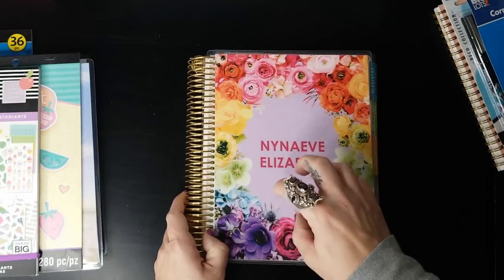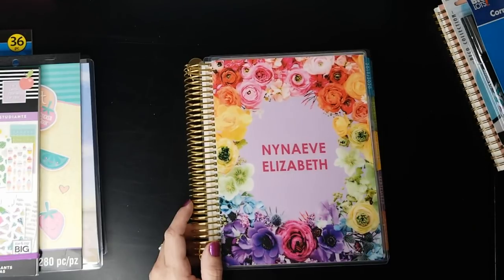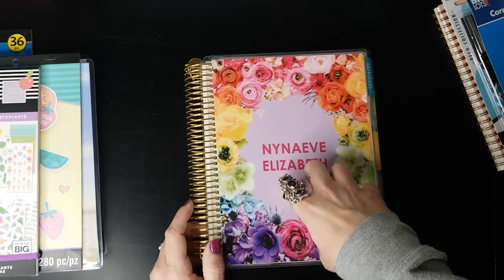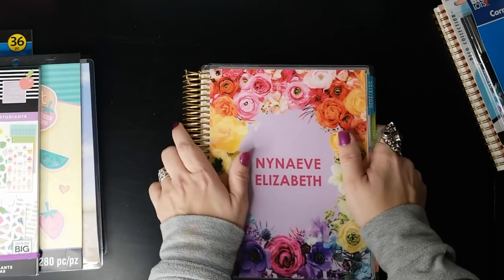If you shop at the right time, you don't have to pay $60 for this planner. You can find really good deals. Like right now, you're going to get $18 off. Or if you use that coupon code, you get $28 off. And you're going to get a really good deal on a planner that you'll use all year long. So shopping at the right times.